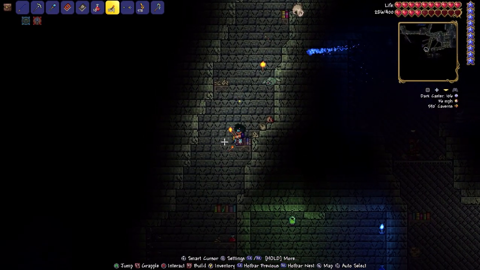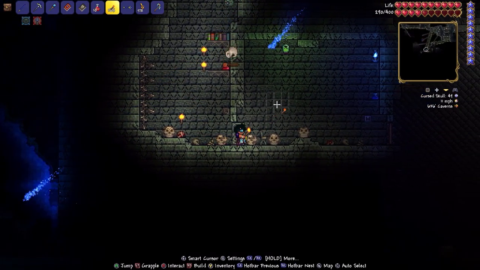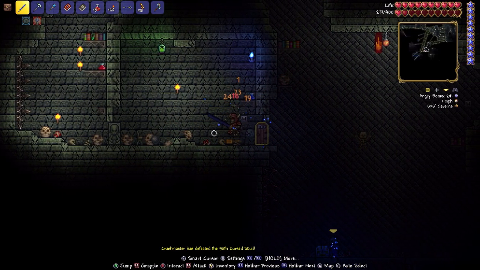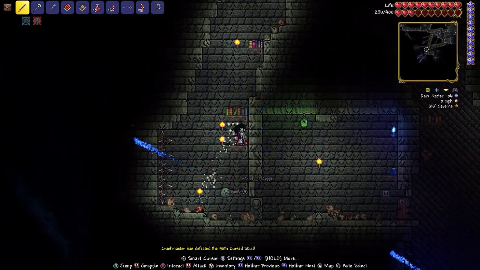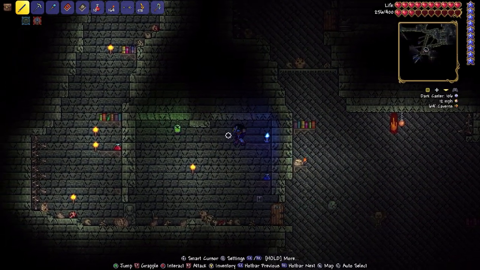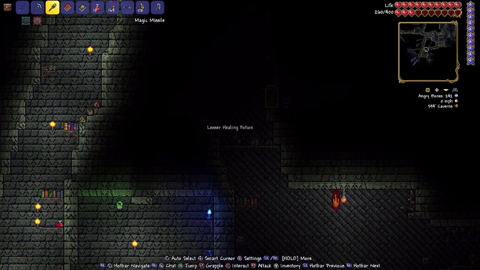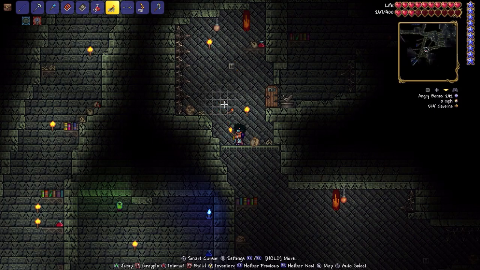Oh lord. Oh god. Oh jeez. Oh man. Oh, you are 50th cursed skull. Oh god. Ow. Oh man. Okay, yes, there we go. There's some more health potions. I gotta get all this stuff. Oh my lord, there is so much stuff. I don't know whether to love it or hate it. What's that? Oh, lesser healing potion, alright.